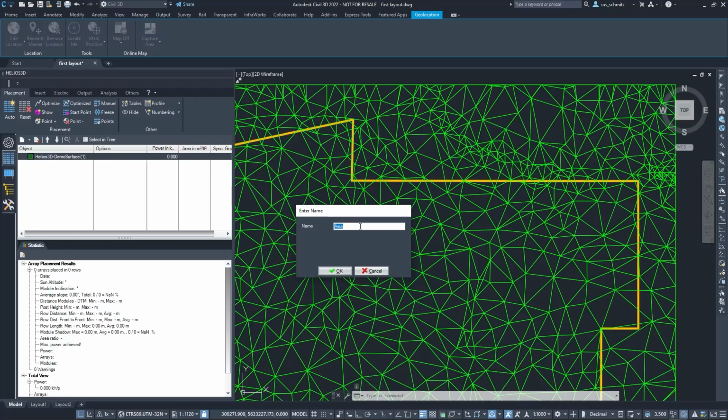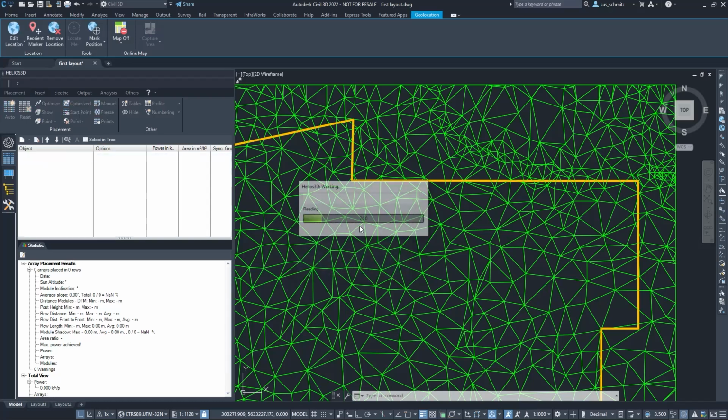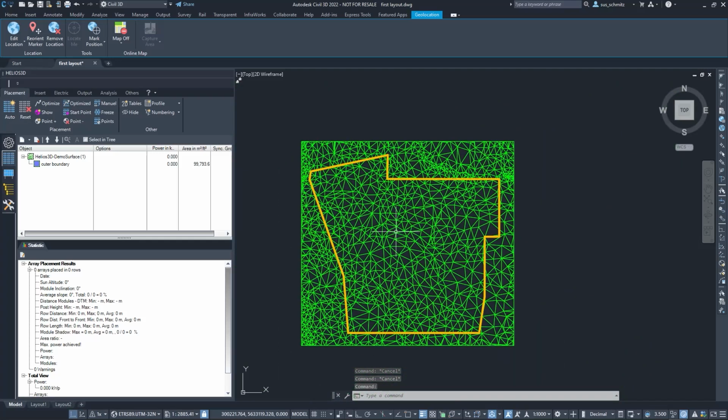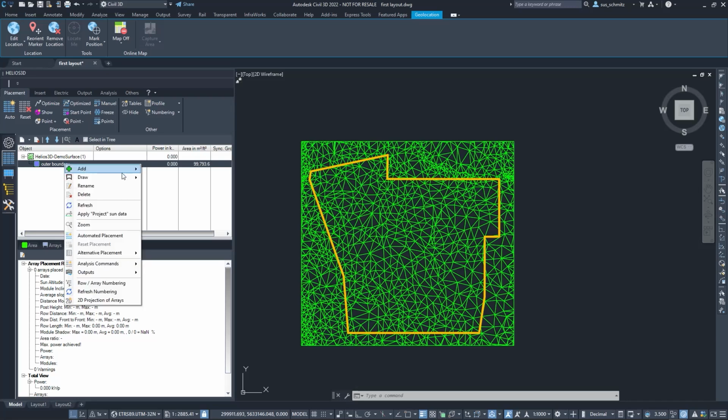In the naming dialog, you can then set the name, like Alpha Boundary, and you can continue creating the fields either by drawing individual fields inside the boundary or by offsetting the line to the inside with the AutoCAD command.